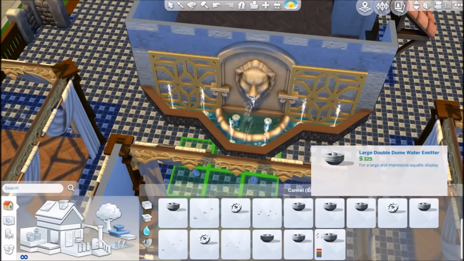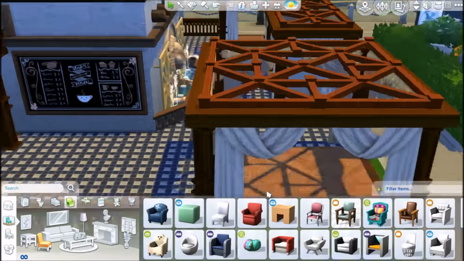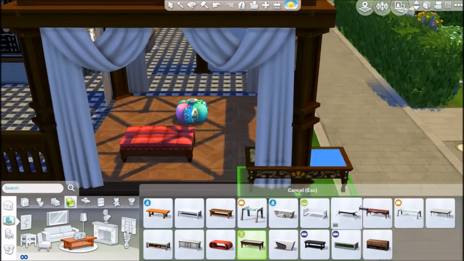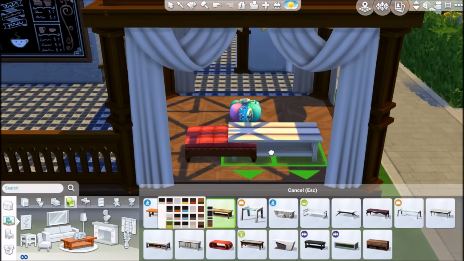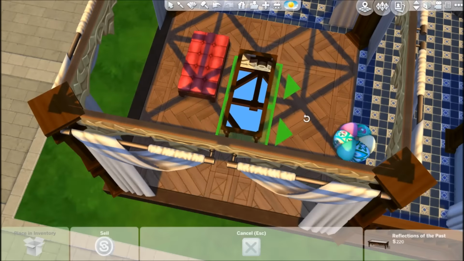Then I put some half-walls around it and some really nice decorations, so it looks highly detailed, some fountains in there, and yeah, it looks really nice. I like it. And also I think that the lion head from the romantic garden stuff pack looks really nice, it has an Arabian vibe, I would say.